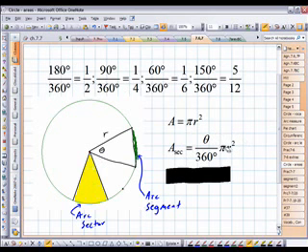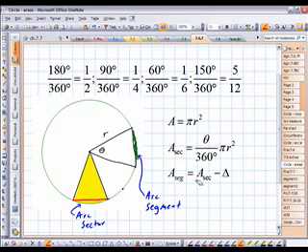Now one other piece here, which gets a little trickier later, is what's called an arc segment. An arc segment is that little thin strip which lies between the triangle you get from a sector and the edge of the circle. So for instance, here I've got this sector. If I draw straight across right here between these 2 points, then this arc segment is this area out here. That's called an arc segment. And so to get the arc segment, you simply have to find the area of the sector, this whole piece of the pie, and subtract this triangle. Subtract the triangle, and whatever you're left over with is your arc segment. We'll get to some of those in a minute. So first, let's look at some arc sectors.